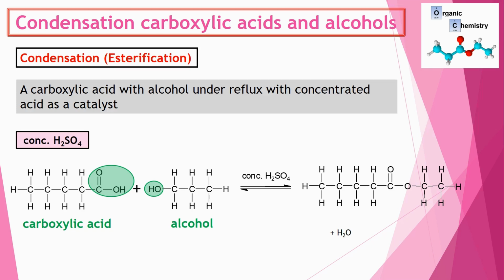It's really going to rip water off places, so it's going to take it away from here, and then it joins back together where the OH and the H were taken away. This is a condensation reaction because we are taking two smaller molecules to make a larger one, and we're producing a small inorganic molecule as well, this H2O. The group in the middle that has joined them together is called an ester bond.